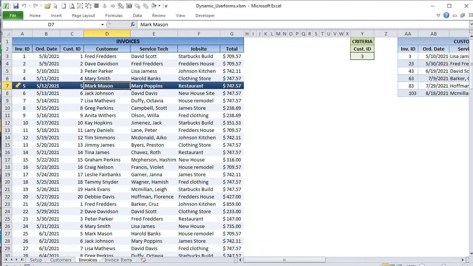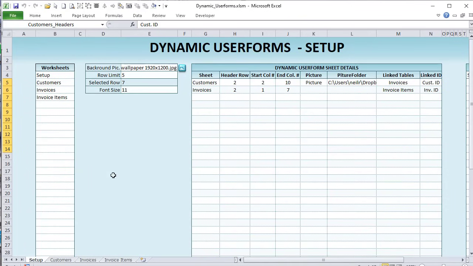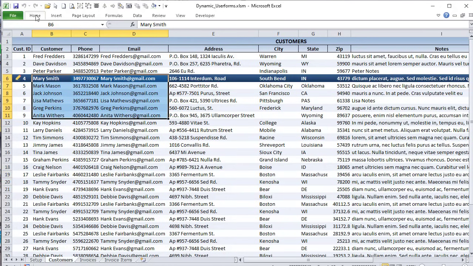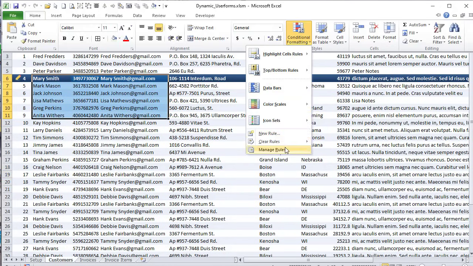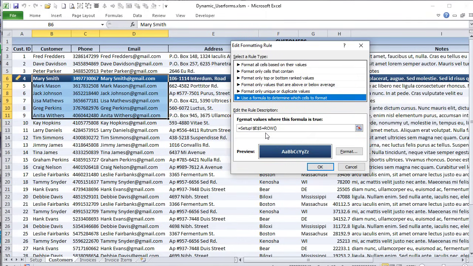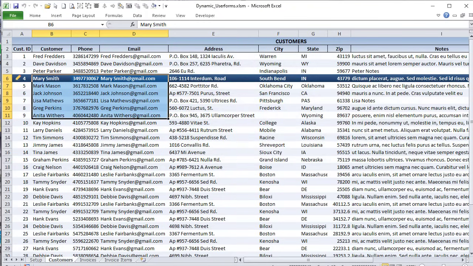Once we have that, the first thing I want to do is take whatever row they've selected and put it in the setup E5. What that's going to do is trigger some conditional formatting. So first we take that row and put it directly inside E5 here. Next, I want to trigger the conditional formatting. If we look in the conditional formatting and manage rules, basically the rule here is: edit if the setup E5 equals the row. We're going to give it that dark blue and white bold font. Relatively simple. So that's going to trigger the conditional formatting.